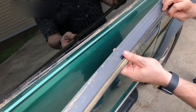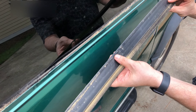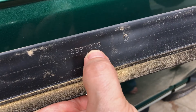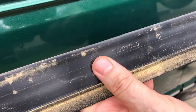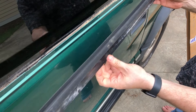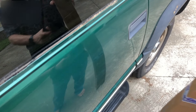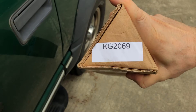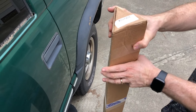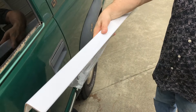This part snaps in and there's a piece of felt on this side that sweeps the glass when you go up and down. The OEM GM part number is 159-91899, and this has been discontinued for a long long time — you will probably not be able to find one, so we're going to have to go aftermarket. The aftermarket part I chose has the number KG 2069, and it comes as a package of a pair since we're doing both sides. Inside the package we've got two of these.